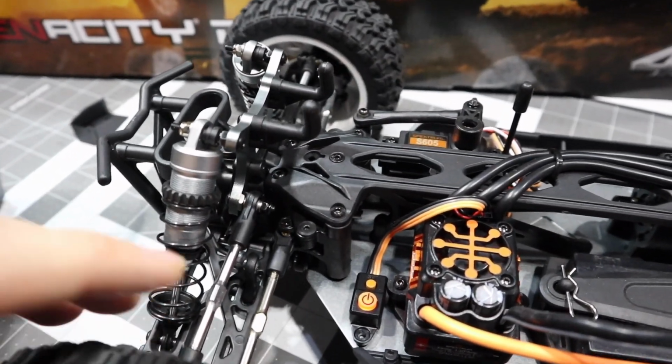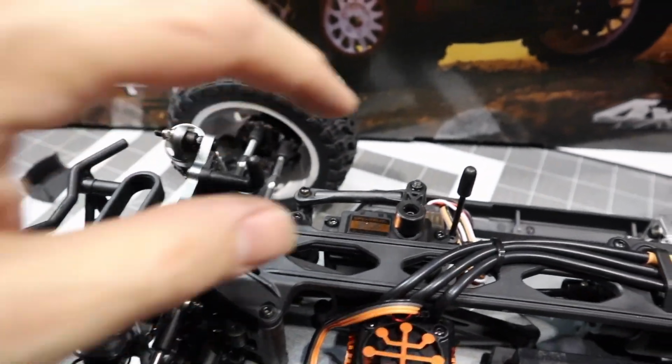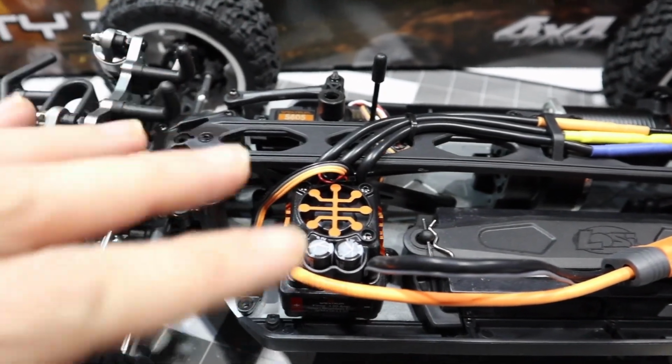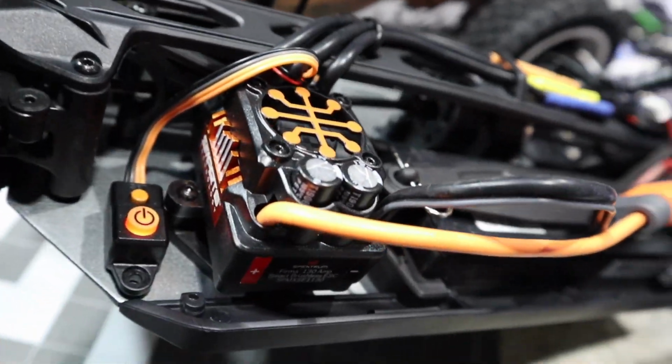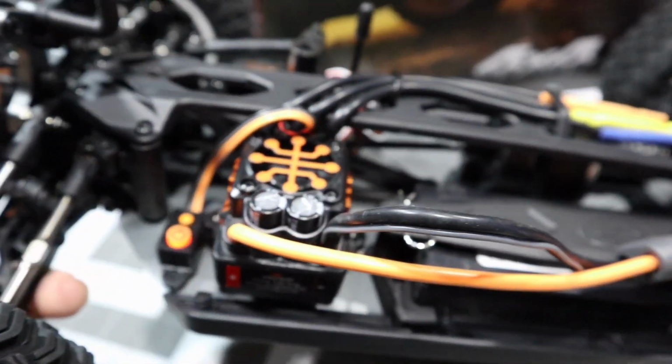It's very soft. I don't know if there's a way to tighten that up, but I would prefer if that would be tightened up, but we'll see. It should save the servo. This fan is running all the time versus being thermally controlled, it seems. It's a smart ESC with a fairly dumb fan. That's too bad. I do like it when it ramps up fan speed based on temps.